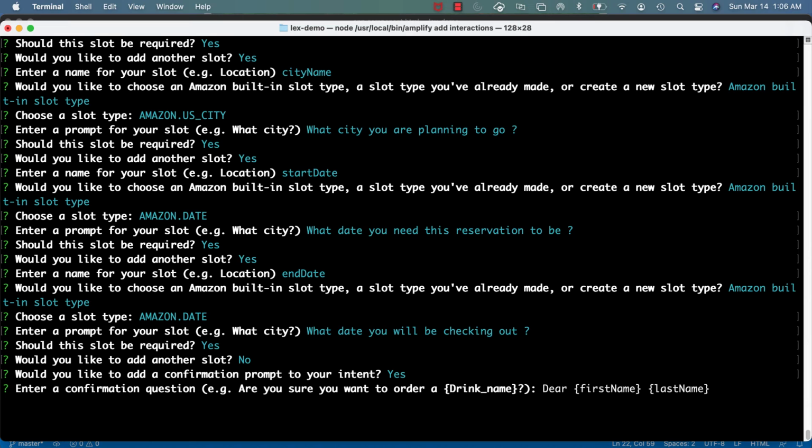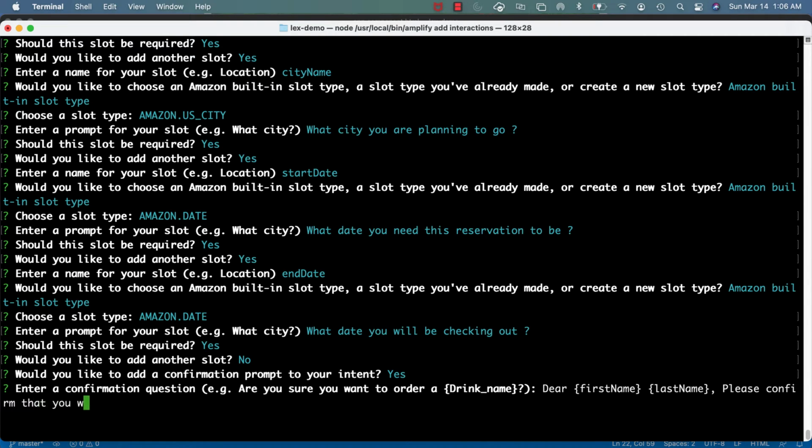In this confirmation prompt we are going to refer to the data we have collected from the user. So in this particular confirmation prompt we are saying, dear first name, last name, are you sure that you want to reserve a hotel in city name from start date to end date?